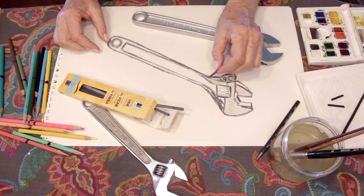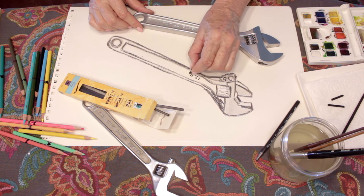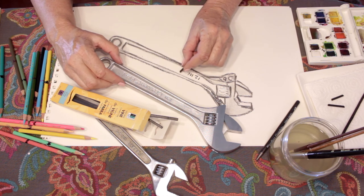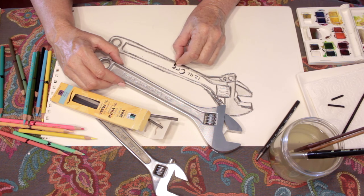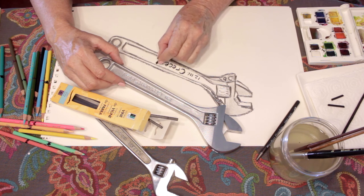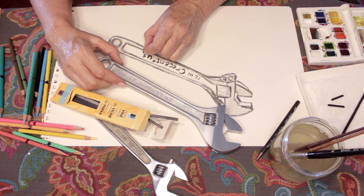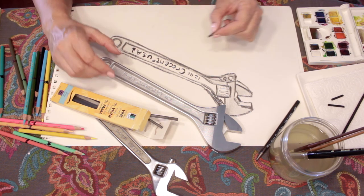Okay. Maybe I will write 12 inch just because I should go the distance, right? 12. Now you have to make sure you write it like you see it. So I'll put this over here so you can see it too. And then the big C. And then an R, and then an E, and then a C, and then an E, and then an N, and then a T, and then a trademark, and then a U, oops, just a U, Margaret, U, period, S, period, A, period. I've never done this before. I think it's the first time I've ever written on anything, ever.